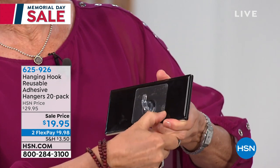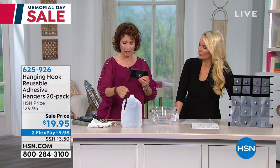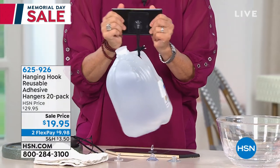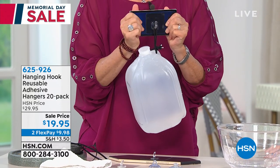This is the small one, and I'm going to show you — we all know how much a gallon of water weighs, right? I just stuck this on and look at how easily this holds up like this. And no dry time, no waiting for anything to come together. Ready to go.